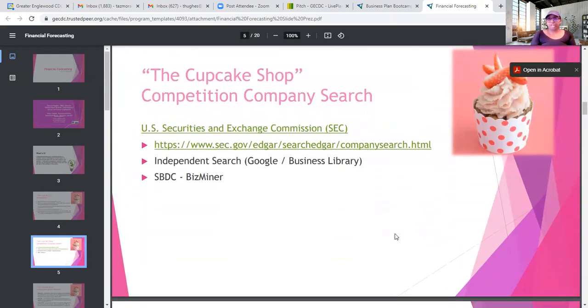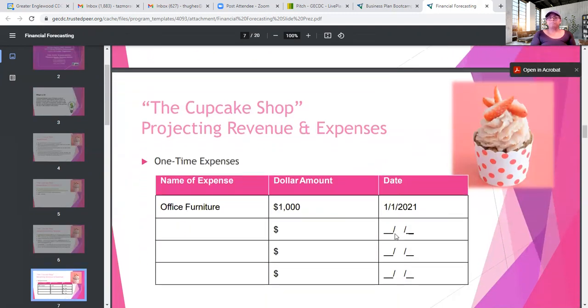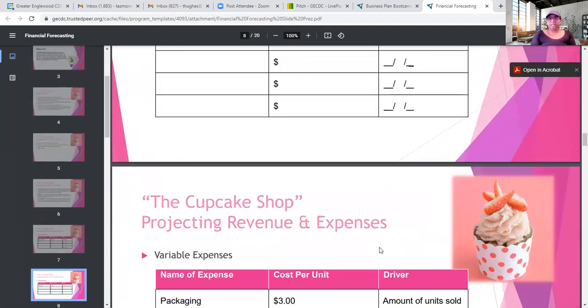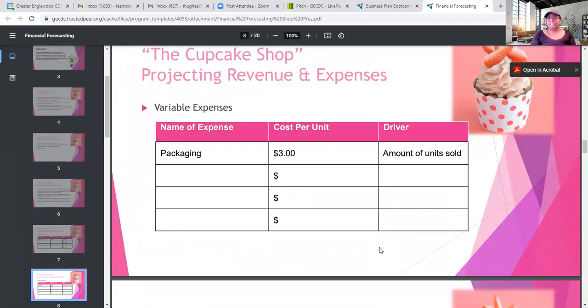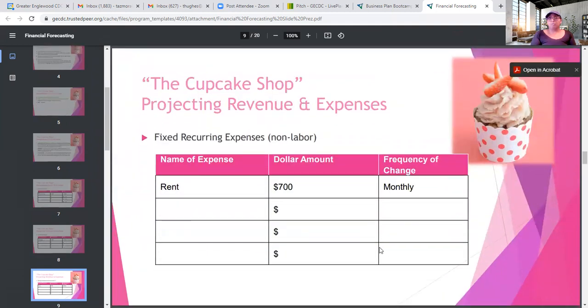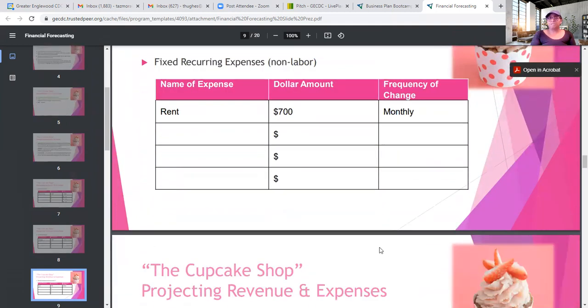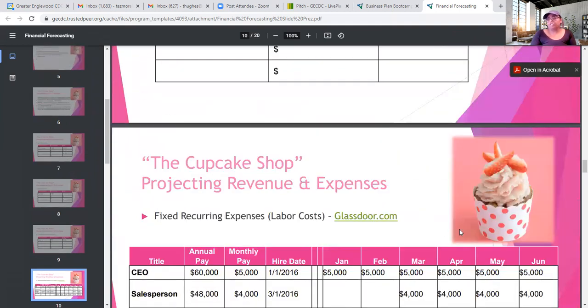So there were some projections there. So you can go through the PowerPoint and it gives you an idea on how to figure out what to do as it relates to projecting revenue and expenses, particularly with a startup company.